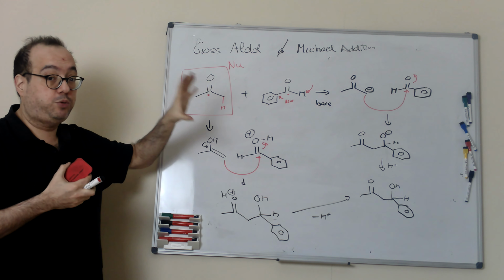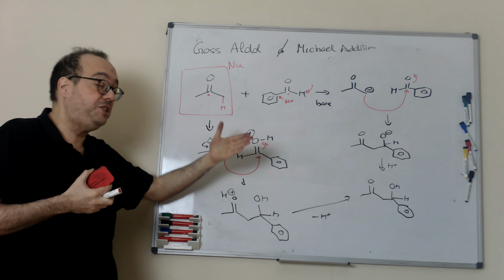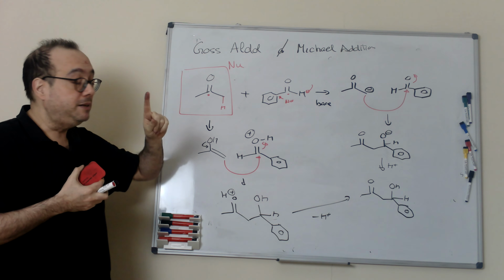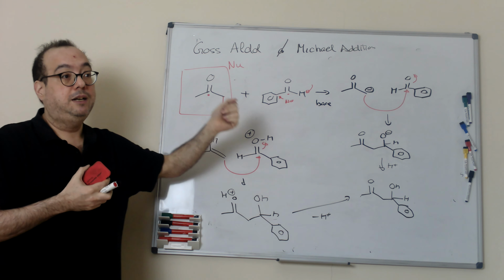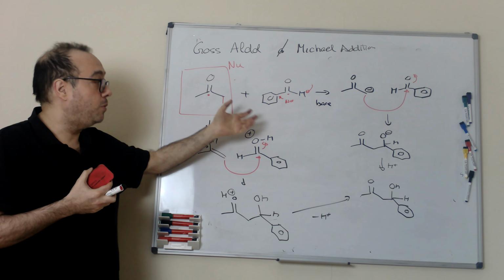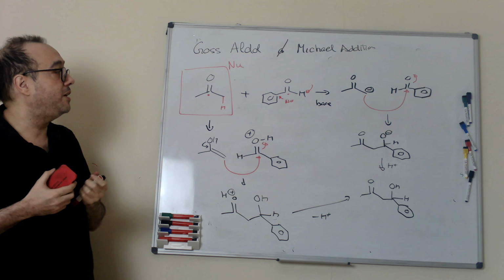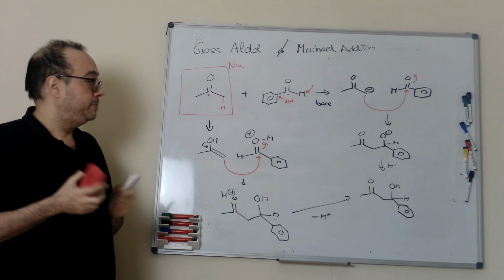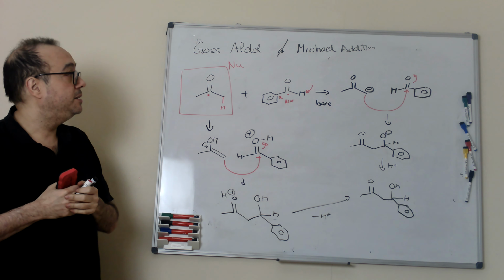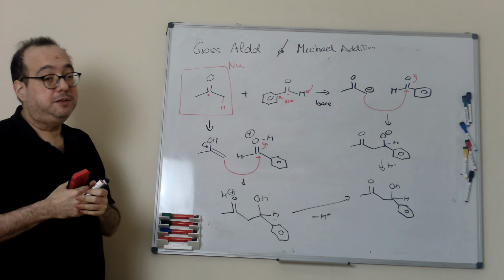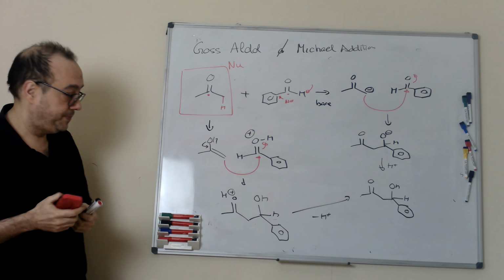If you follow these two rules, first, try to find which of these compounds has hydrogens in the alpha position. That probably will be only one. And second option is check which is more electrophilic. The more electrophilic will be the one that is an aldehyde. Aldehydes are always more electrophilic than ketones. And that's all. If you do this, you will be able to do all the reactions with two different reactants.